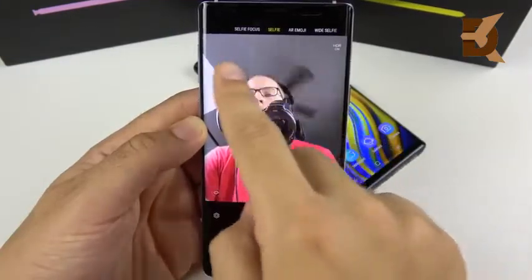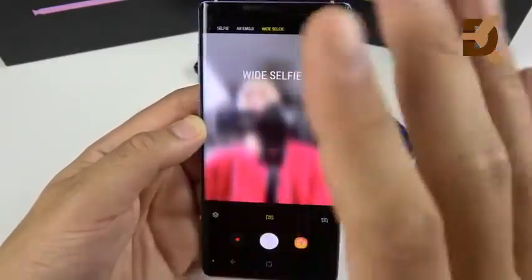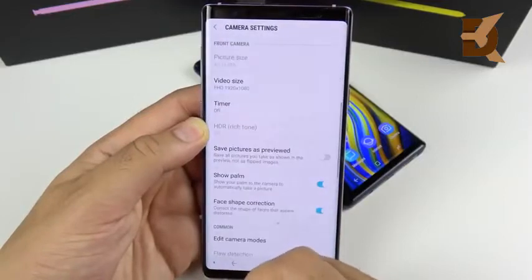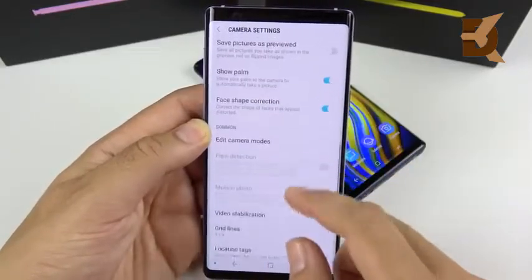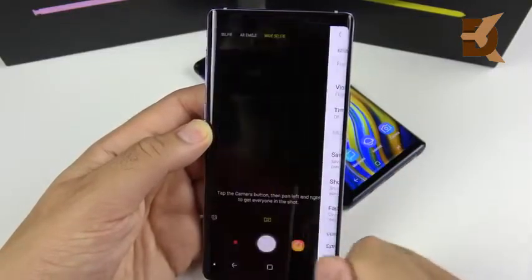Now, if you don't like Samsung cameras on the front, you're probably not going to like the Note 9's. It doesn't really improve that much over the Samsung Galaxy Note 8. It still has a little bit of a softer looking image on the day-to-day, but I still think it's better than, you know, some cheaper phones. It's definitely better than most mid-range phones.